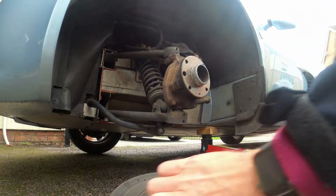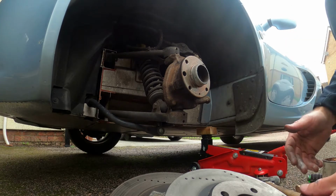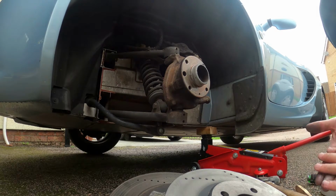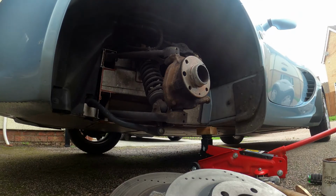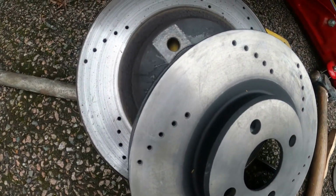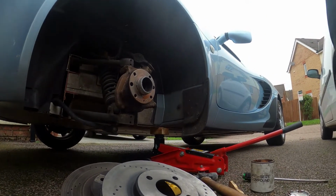When you fit these as well, you have to be careful not to go by the angle of the holes, you think they go the opposite way to what they do. Again, I've learned from my mistakes. Just match it up to the previous disc that you've taken off. So there you go, because they're vented, so they need to vent properly.